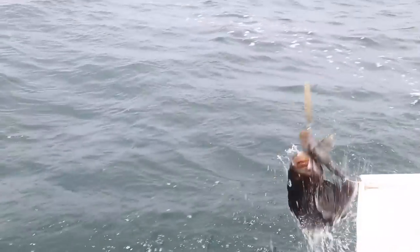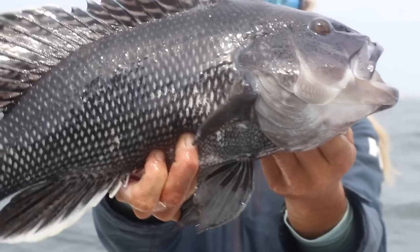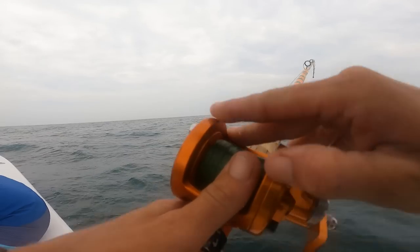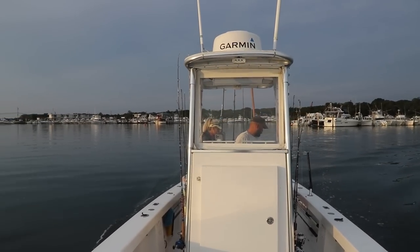Yeah, and today we're going to be targeting sea bass and cod. Now, we've never caught cod. We very rarely go sea bass fishing, and we're actually doing something we never do, which is really jigging. So we're going to have a great time. We're going east out of Montauk. We're going to keep you guys apprised of where we're going and how we're fishing. And so let's get right to it, Darcizzle.